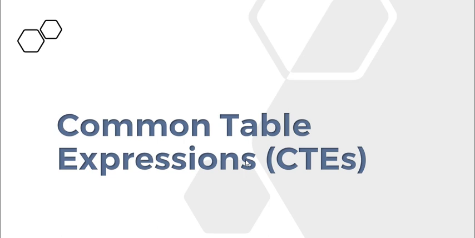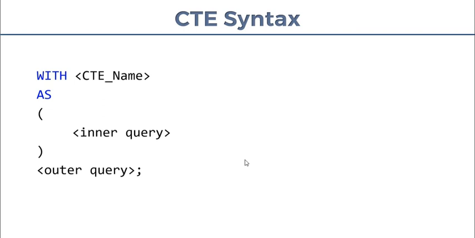Let's look at the syntax. It will be easier to understand. To write a CTE expression, we first write the WITH keyword. You have to use a CTE name; any name you can use. Then the CTE name, the AS keyword, and then in parentheses we have to define that query.